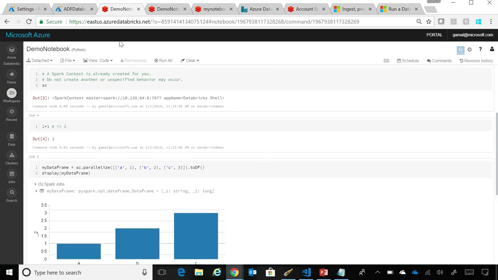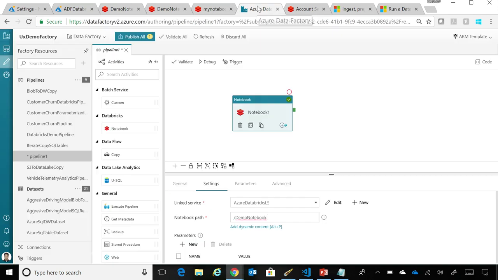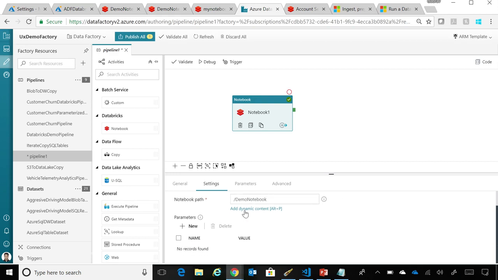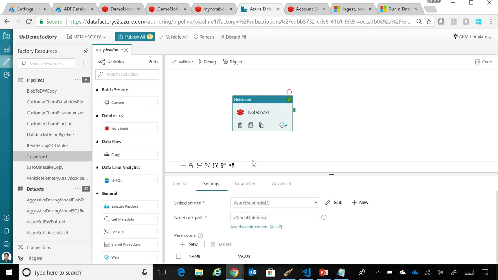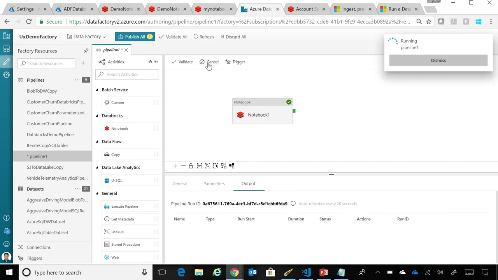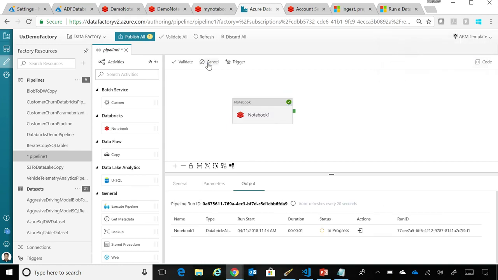So I have this demo notebook over here, and I have just referred to that demo notebook in my notebook activity in Data Factory. At this point, as you can see, my checkbox is green, I've provided all the required settings for this notebook activity. So I can now start to debug this. I can look at this and see whether this notebook activity is correctly configured. I'm doing a test run to validate my notebook operationalization.